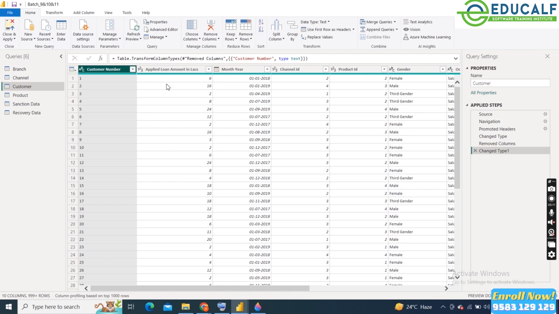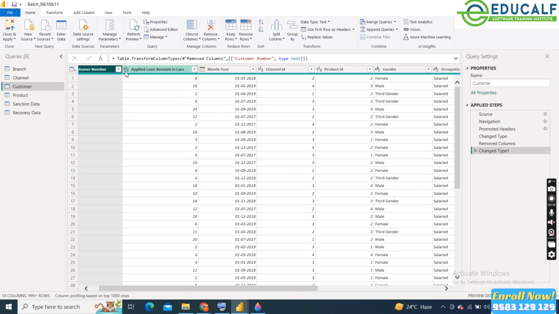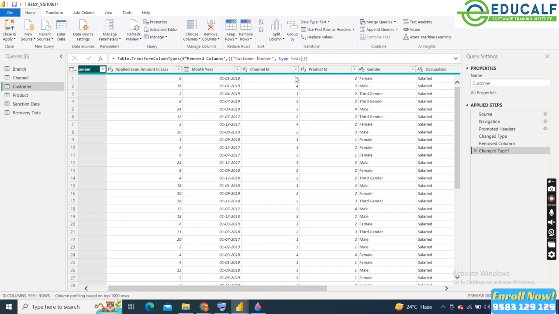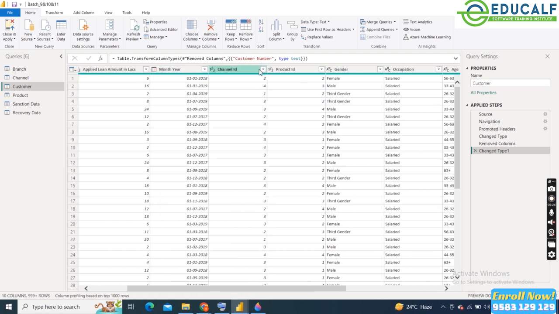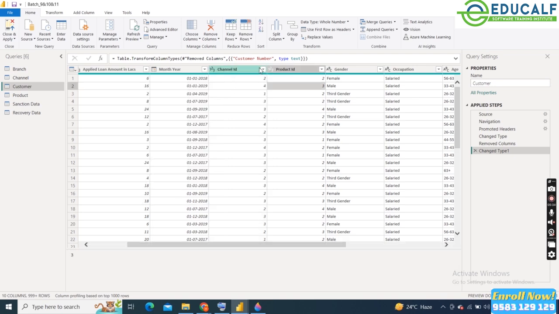So I'm going to do a similar thing for the remaining columns. As of now, applied loan amount in lakhs is an amount field, so I'm going to keep it in number format, and month year is a calendar, that is date format. Channel ID and product ID are being treated as number format, but those need to be in text format only.